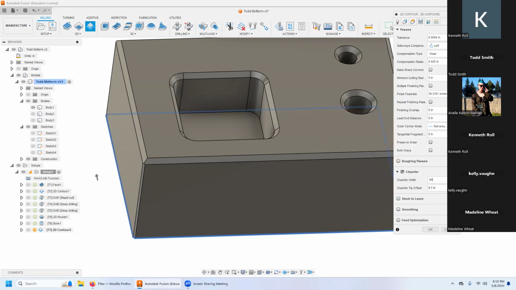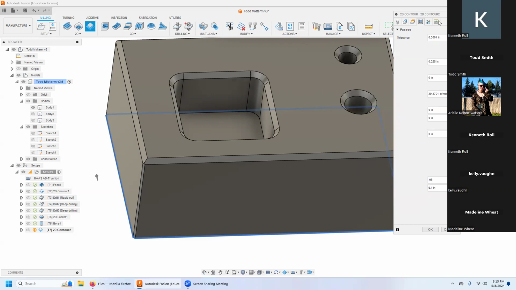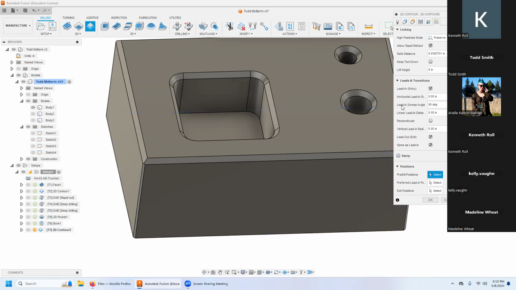And let's see if it's going to behave correctly. Sometimes it gets a little grumpy with me. All right, keep tool down. And something ridiculous. Let's see. I like more here.